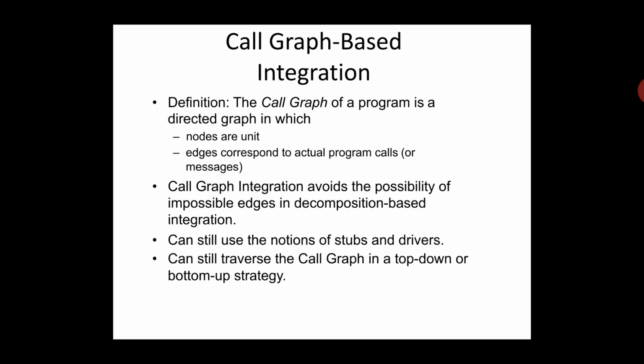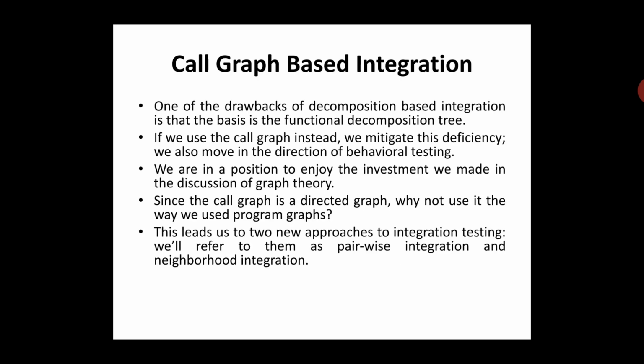So in this call graph integration, regarding some other points, the basic drawback of decomposition based integration is the functional decomposition tree. That is actually the drawback, as it is in a complex form. If we use the call graph instead, we mitigate this and can remove this deficiency. So we also move in the direction of behavioral testing.